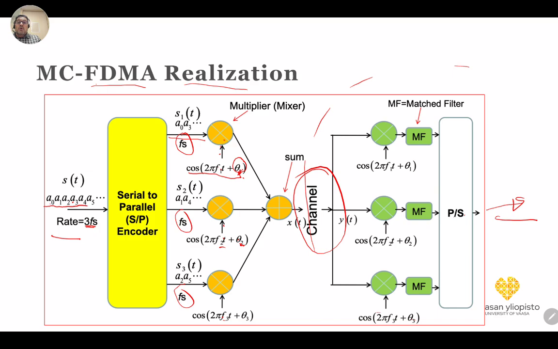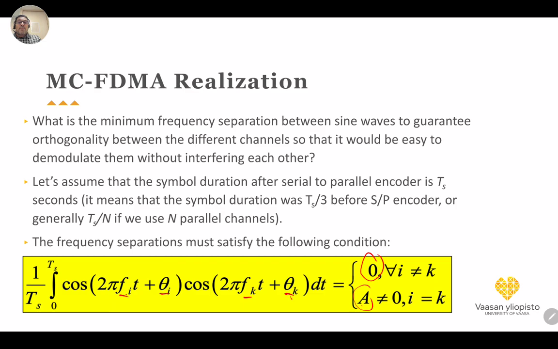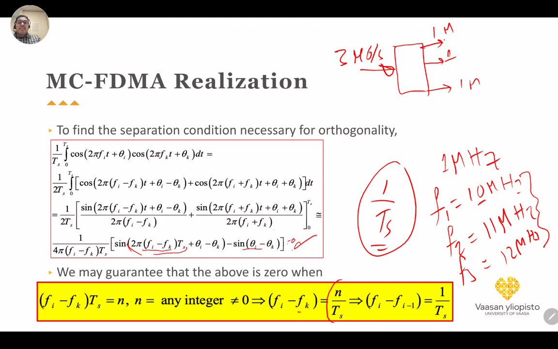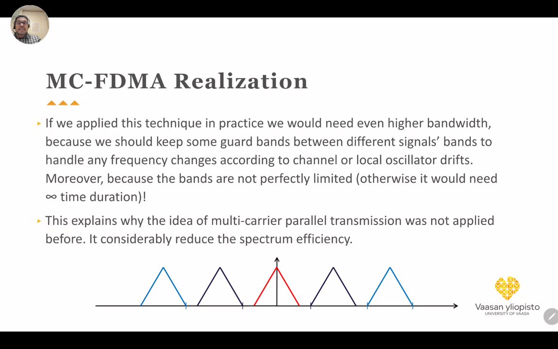Once the phase is not involved randomly anymore, how will this affect us? Let us go to this equation. Now assume that theta i is the same as theta k, so theta i minus theta k is 0. Sine 0 is 0. What we will have is sine of 2π(fi minus fk)Ts. To have this equal to 0, I need the difference fi minus fk to be only 1 divided by 2Ts, half, not 1 over Ts. What does that mean? It means that I can save bandwidth. The generated bandwidth will be the same as the original bandwidth, as we can see in the figure. Of course, in multi-carrier FDMA, we also need to add some guard band, which makes it even worse.